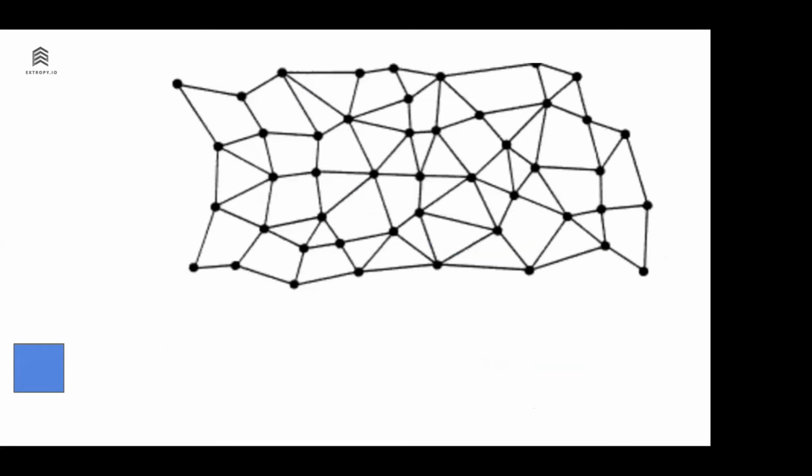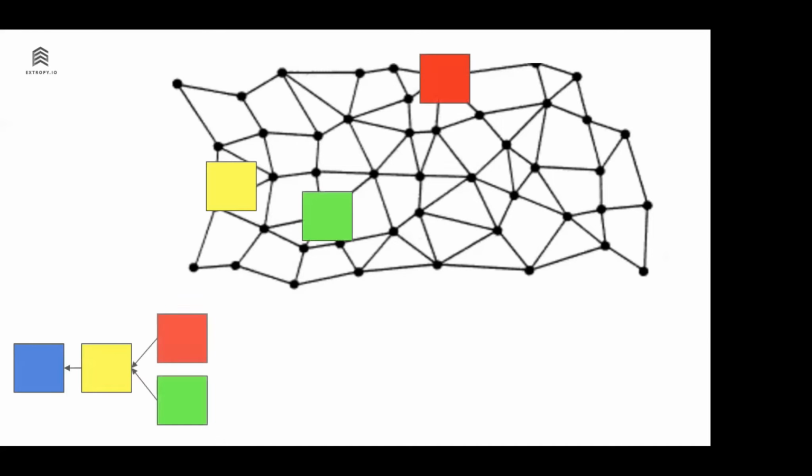Okay, now to go on to the second part of the mechanism. I said that proof of work was really about choosing the block producer, and that's really not the consensus mechanism. The consensus mechanism is the part that I'm going to talk about now, and this is called Nakamoto consensus. And this solves the question of what do we do if two miners produce the block at the same time.